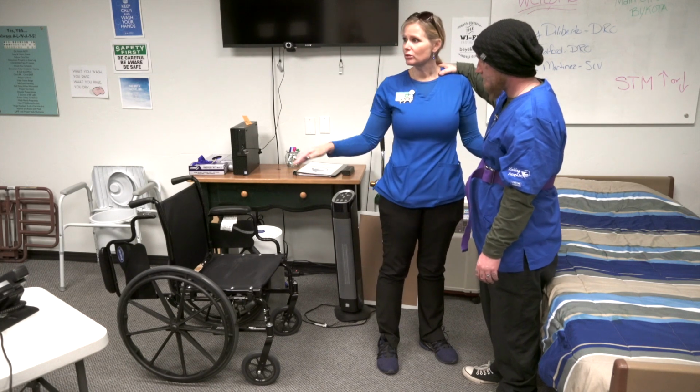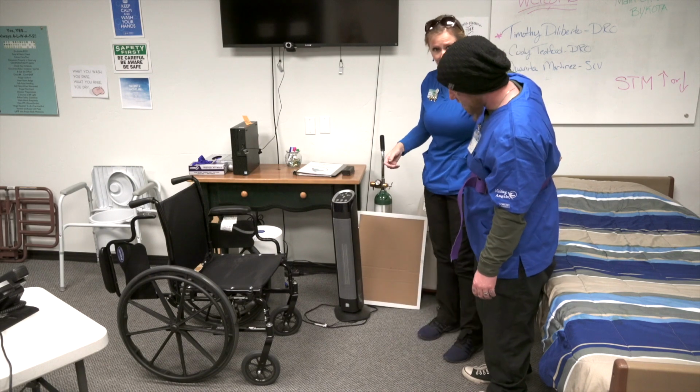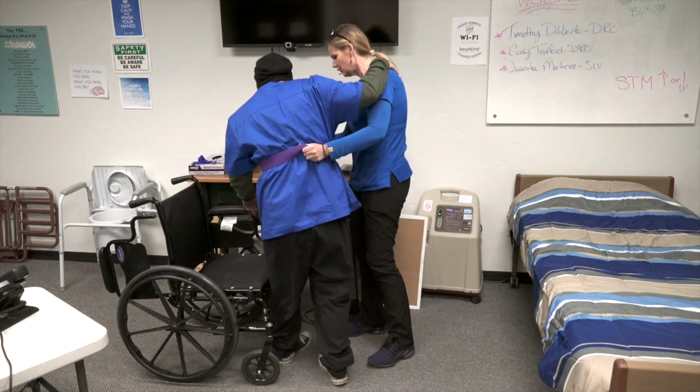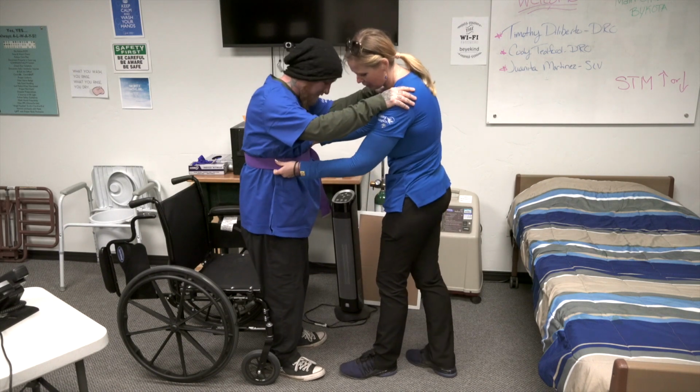Now, if the couch or the recliner is a little far away, what you can do is you can actually turn this way and hold on to the gait belt from the back and have them walk that way. So Cody, let's go walk to the couch. Okay, good. Now stop. Before you start sitting down, I'm gonna need to get in position here.